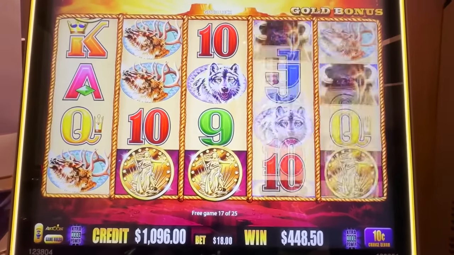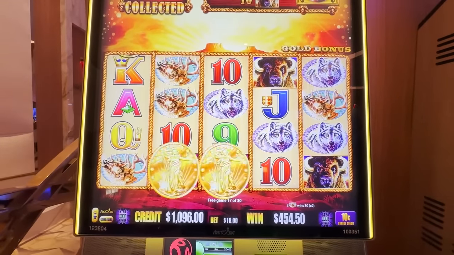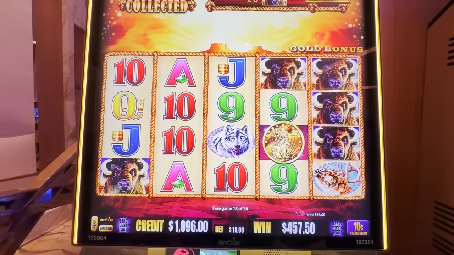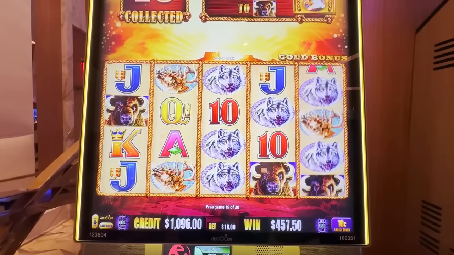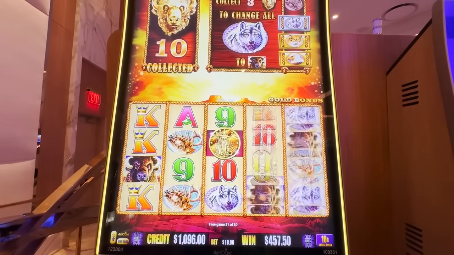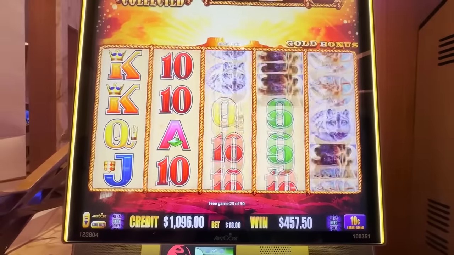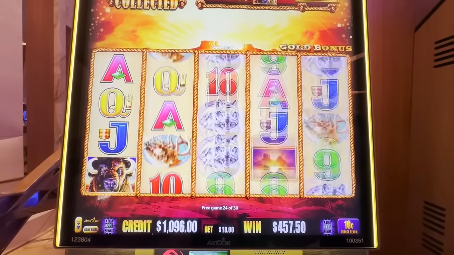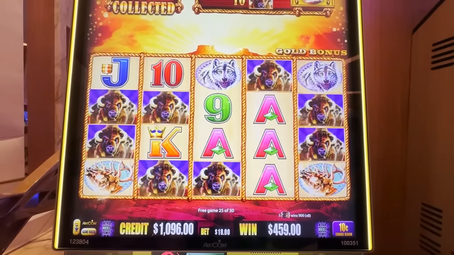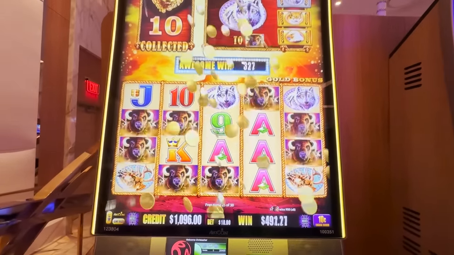Oh my god, more free games. Wow, so now we have 13 more free games still. That's good. Alright, give us some good spins. Give us some gold buffs. Oh, come on. Aww. Come on, golden buffs. Where are you all at? They're all hiding. Oh no. We still only need three. Oh, that's good. Wait, is that 90 times 8? No. Is it? That's an awesome win right there.